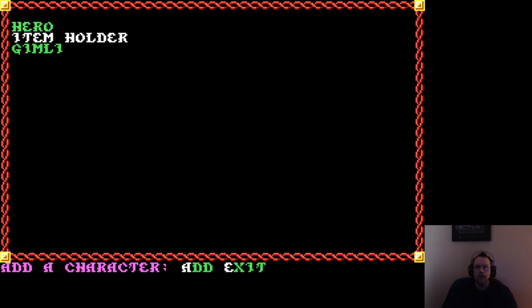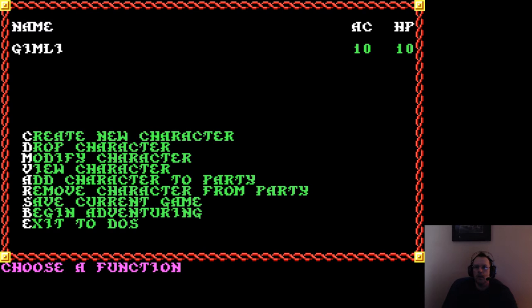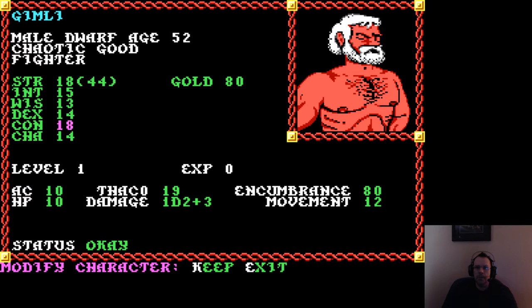Okay. So we're going to have to modify him. I know you can get 19 constitution on dwarves. Alright, we'll leave everything else the same. That way we didn't cheat too badly. What could his hit points have been? 14? Okay. So we got 10. Not bad.